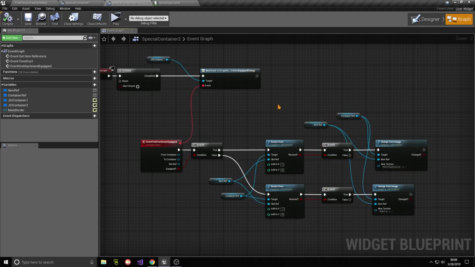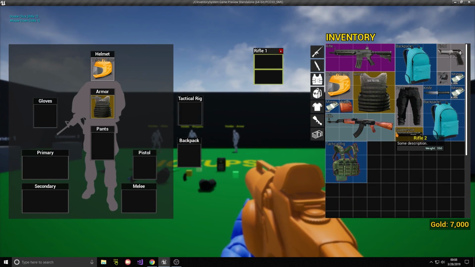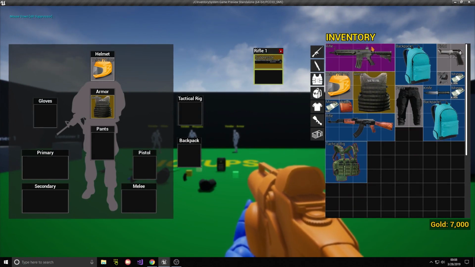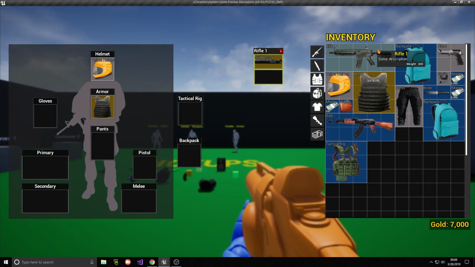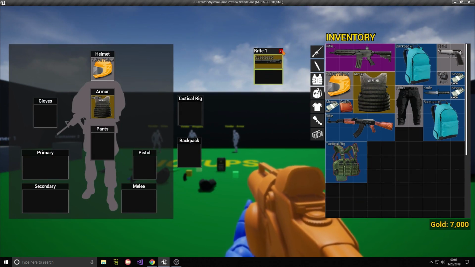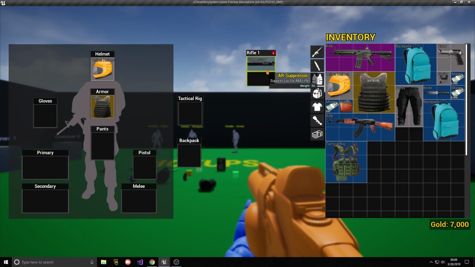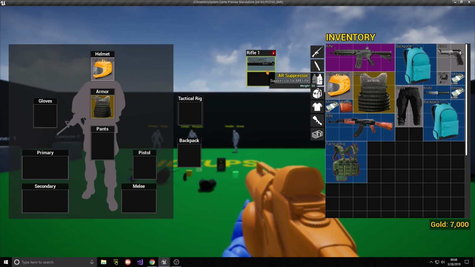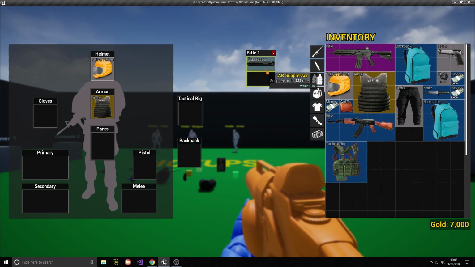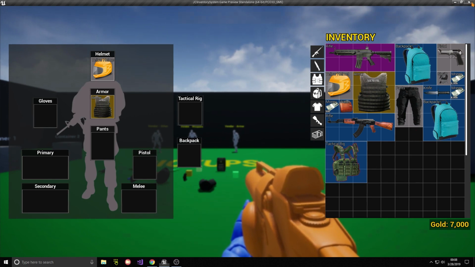So one last thing, which is very important. Notice here, if I go ahead and double click and then put the suppressor, as you can see, nothing happened because we don't have enough space to resize the item, but we still have the suppressor attached. So in this case, we can either put the suppressor back or unequip the item and then put the suppressor back to where it came from. And obviously you can get that from here.